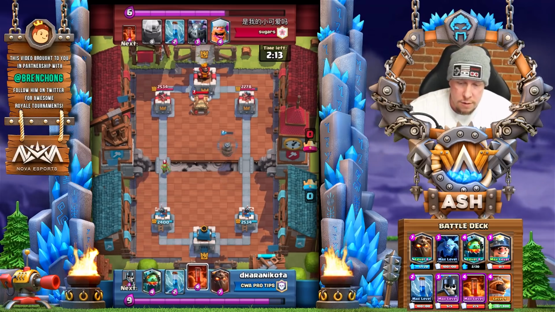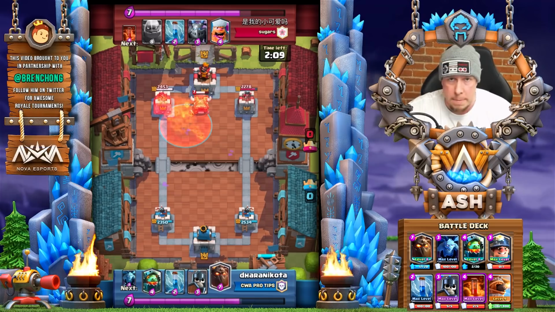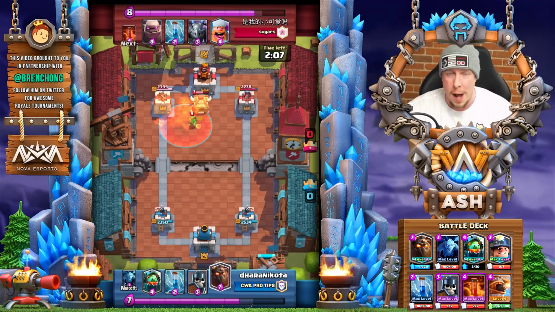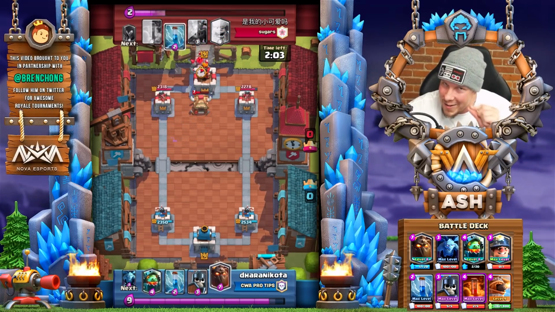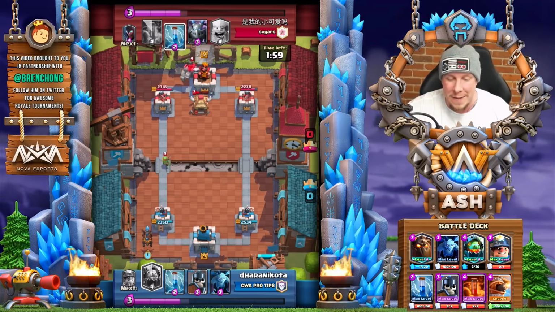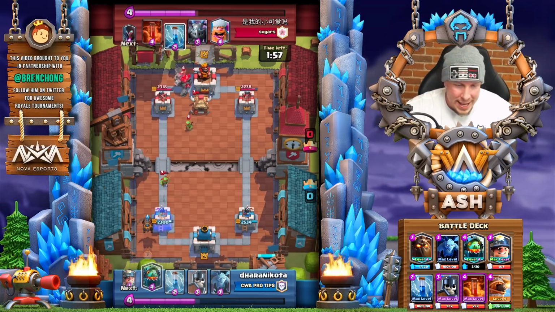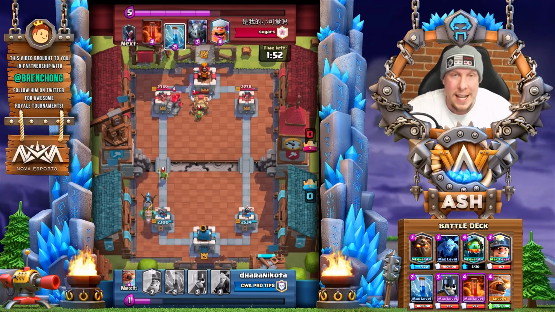So we have an elixir advantage at this point. We decide to go ahead and poison that Goblin Hut because it can be so annoying. You know, the nerf to Goblin Hut, it was not really a nerf. It was a very, very slight baby nerf, but certainly not enough to affect its place in the meta right now, right? So there's the answer for you guys.